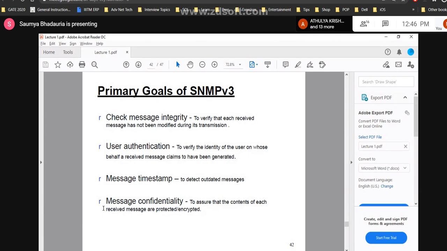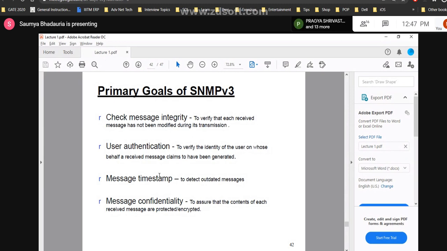Those security issues were addressed in v3, where we had the important triad referred to as CIA, that is confidentiality, integrity, and authentication. So SNMP v3, or any security module in a system, is based upon the CIA triad. If it obeys the CIA triad, then we say that it is bound to certain security rules.